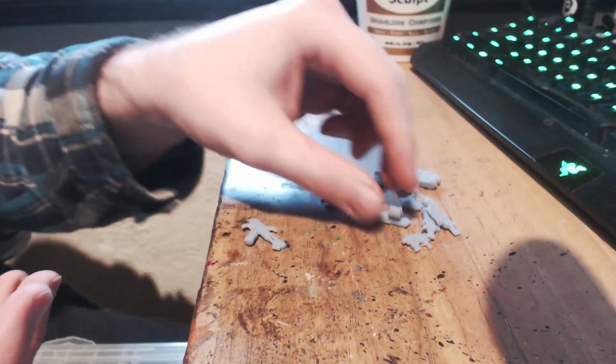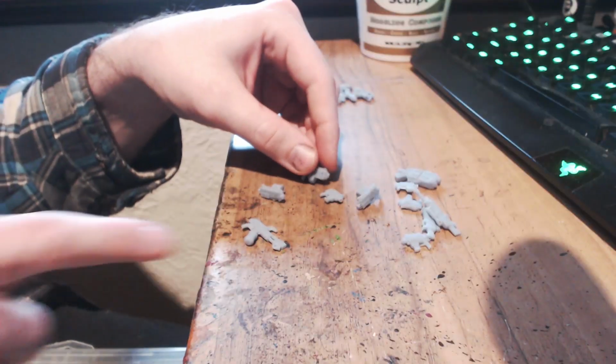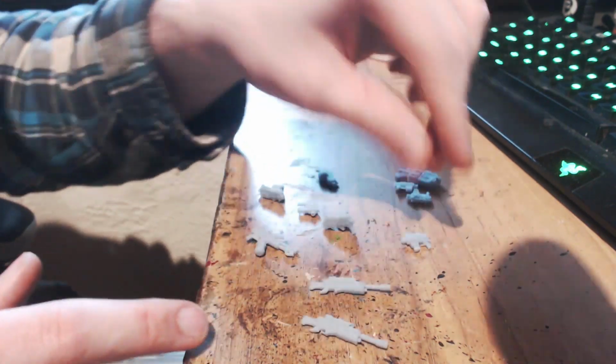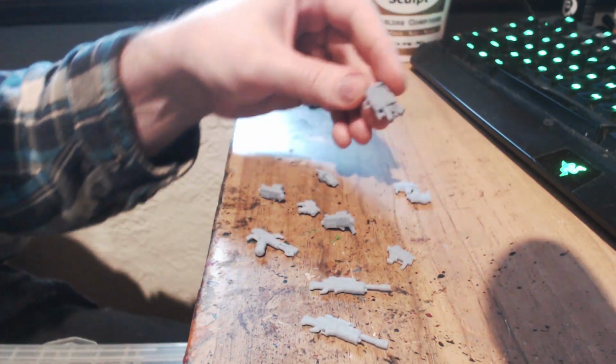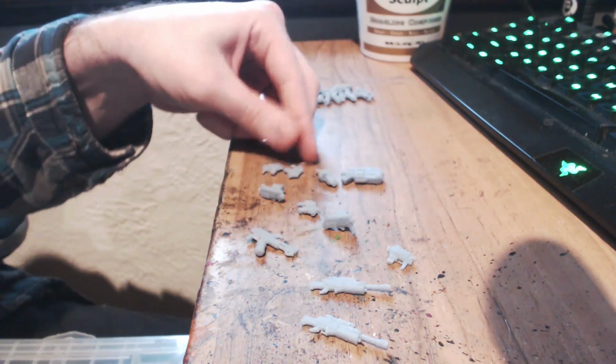Now, the thing that's different with my guns here is that I've gone and customized some from scratch. So you've got the typical bolt guns and the bolt pistols. We've got this flamethrower here, and we've got a whole bunch of other stuff like the sniper rifle and a bolt pistol, and we've got the heavy plasma launcher, I'm not really sure what that is, and a couple other bolt guns. But this is all I've printed so far, but I've actually got a few more models that I have been working on, and I'd like to showcase them for you.